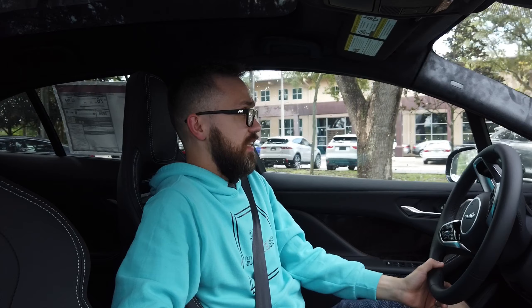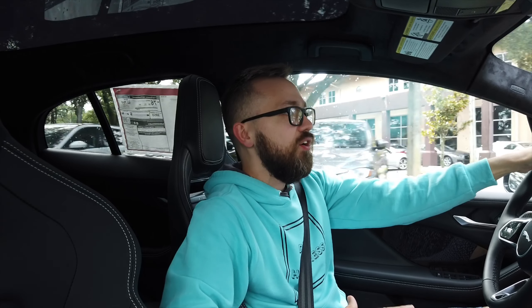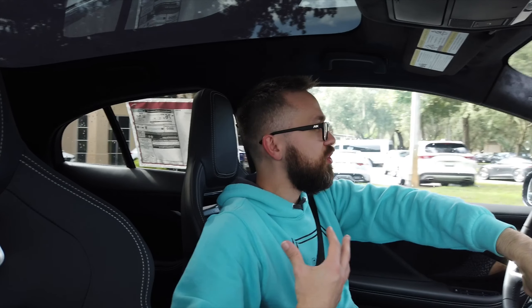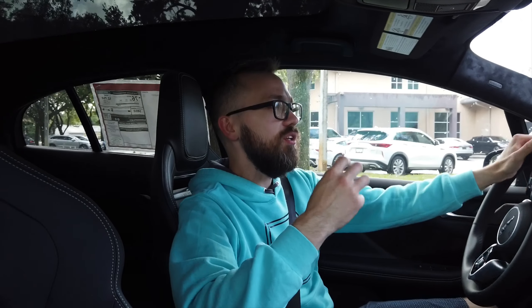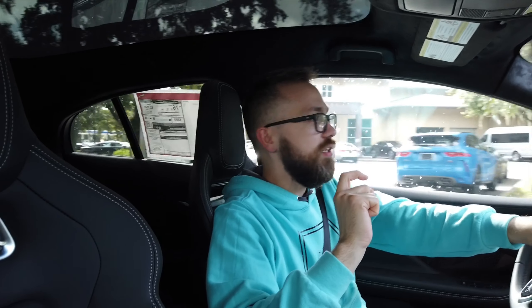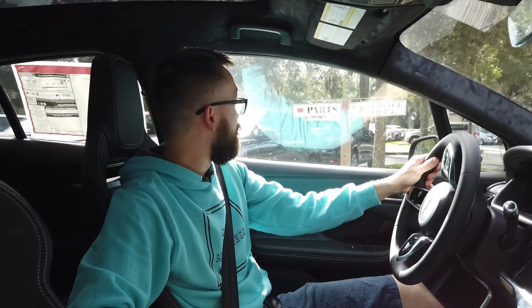It drives nicely. It gives you a nice, luxurious air-ride type of comfort where you feel like you're kind of sliding over the ground. You feel the bumps — they're still there — but they're smooth. You don't feel chunky, grainy bumpiness where you feel each rock underneath. You just feel overall like you're floating. It's like being in a luxurious boat somewhere in the middle of the ocean with slight little waves. That's the feeling you get from driving the Jaguar I-Pace, which is very nice — I think it's a pretty good feeling.